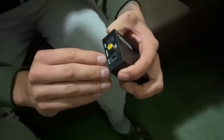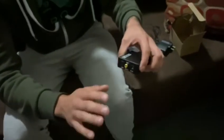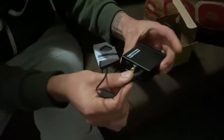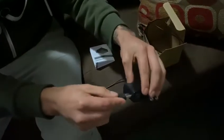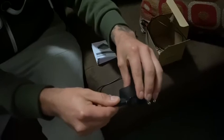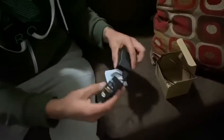It also has a power input which has to be five volts only — you cannot use any other charger. It's really simple: you just put the power cable in, and it comes with a USB cable and a USB charger, so you just connect it to the adapter and plug it into the outlet.